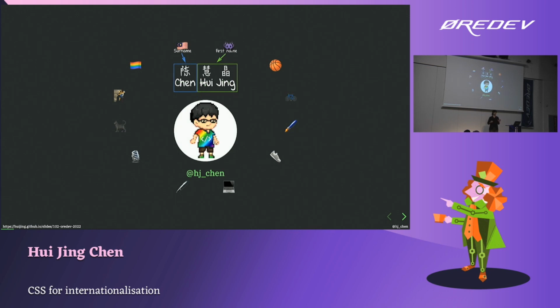Right, so a quick introduction. My name is Hui Jing, and I'm simple enough that these emojis paint a fairly comprehensive picture of who I am as a person. You can ask me about any of them later if you're interested. Also, I happen to be Chinese. So if you're unfamiliar with Chinese names, our family names come first, and that's followed by our first names, which is 2 words. I go by Jing if that makes it easier.